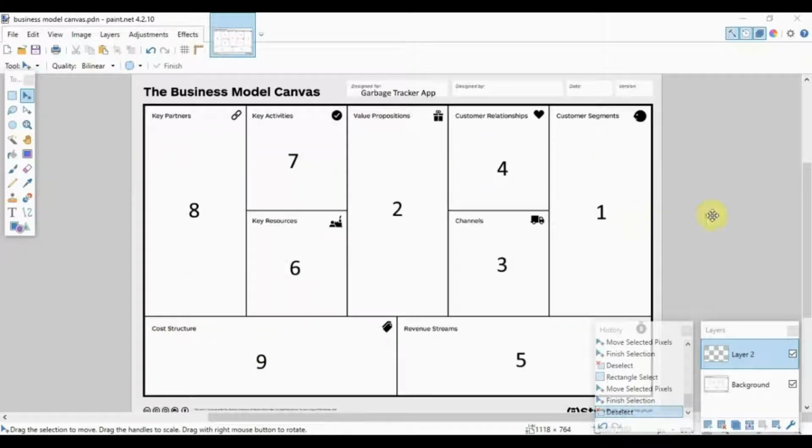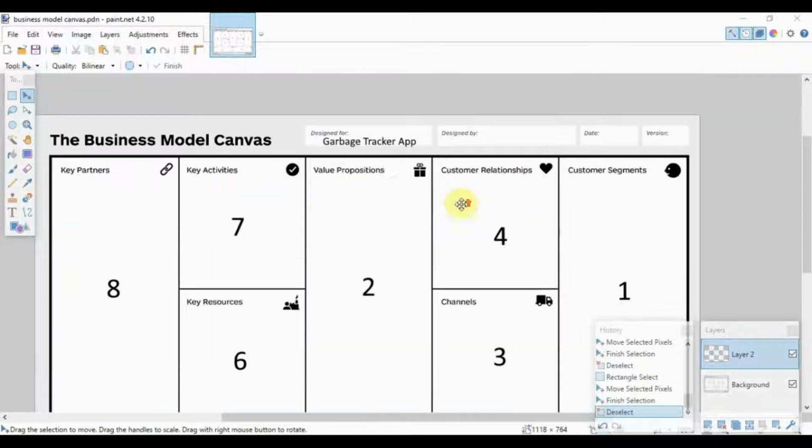Okay, so we will be creating our business model canvas in our example here. Now, for our business model canvas, we will base it on a garbage tracker app. This is based on the examples that we did for our Javelin board on the previous video and for the problem analysis tools.